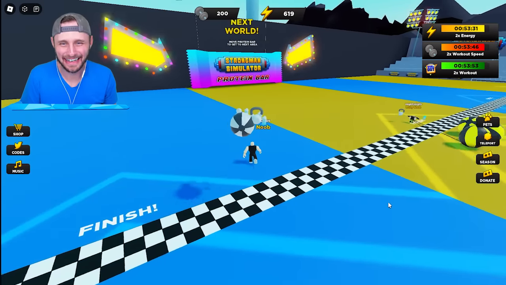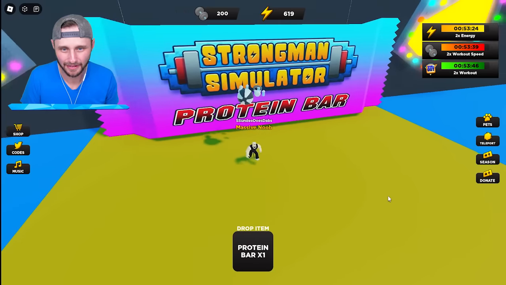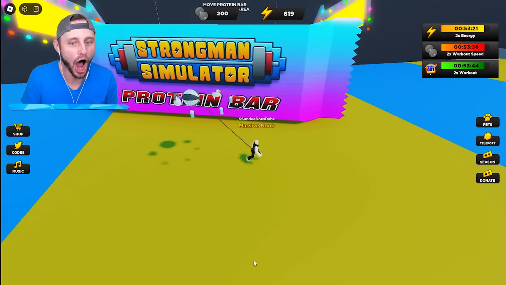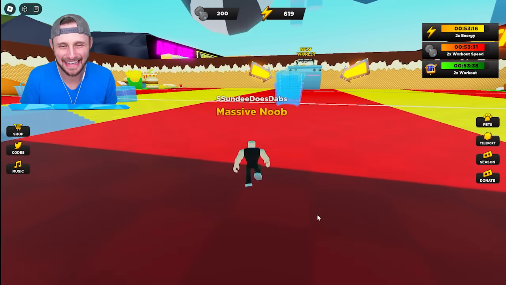All right, so if I want to go to the next world, I need to move this giant protein bar. Giant protein bar? I'm moving it. You move that, I swear, I'm going to call Chief. I'll call Hacks right now. I'll call Hacks. See you guys. He left? I'm a massive noob.